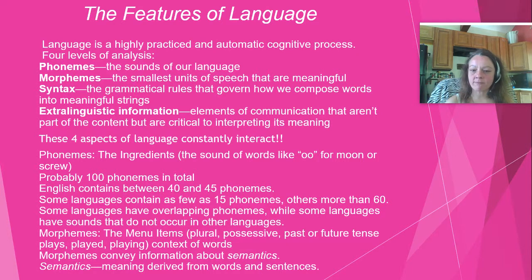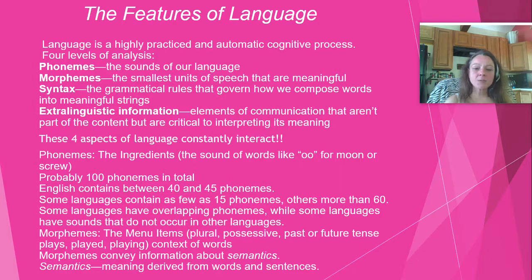And so think of like the ooh sound that we use for moon or screw. And even though a screw is something different from moon, when we spell it differently, it's the sound that we're talking about. So it's that ooh sound. That's the phoneme, okay? And we say that in all of language total, pretty broad statement there, right? Pretty pompous to say we know this for a fact, but we say there are probably about 100 phonemes in total as far as all languages go.